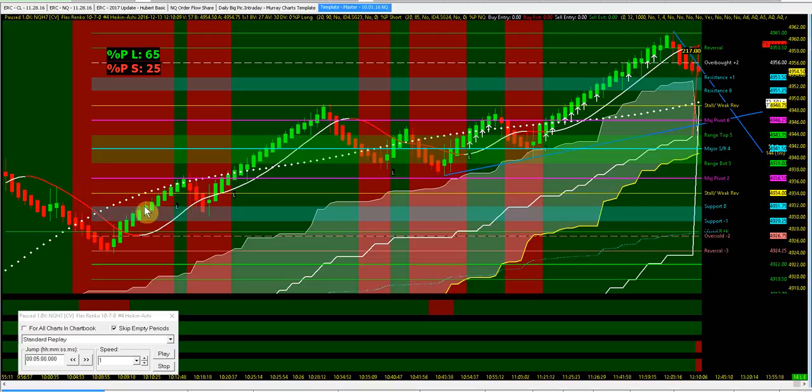So what you could have done is you could have traded from reversal up to reversal. You could have traded from top of support, bottom of resistance. Or you could have traded from here to that major support resistance line and then back up. My particular style, I would have gotten in at the top of support, taken one contract off at major support resistance. At this point, moved my stop to break even plus 2, and then traded it up to either resistance or traded it up to the reversal.